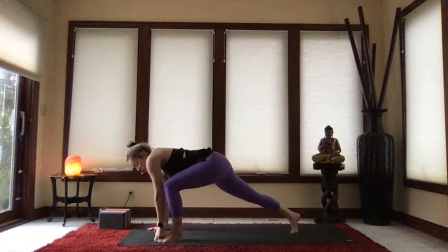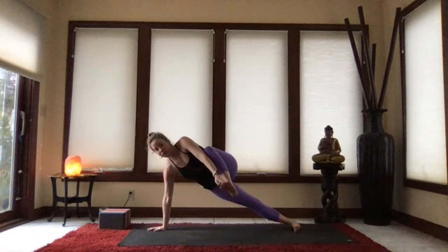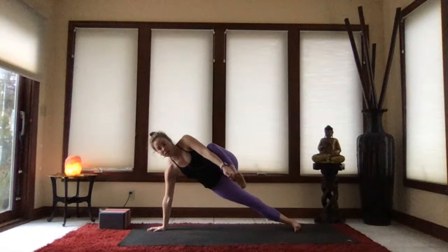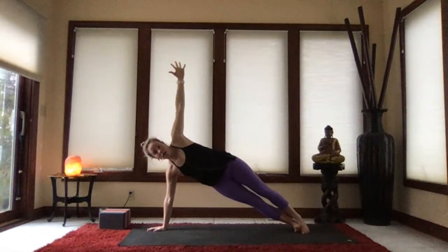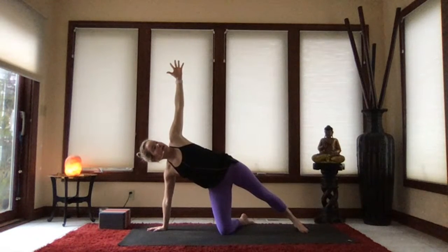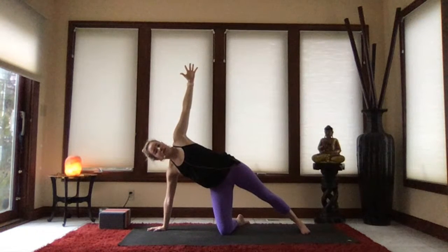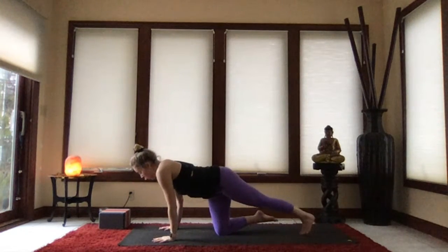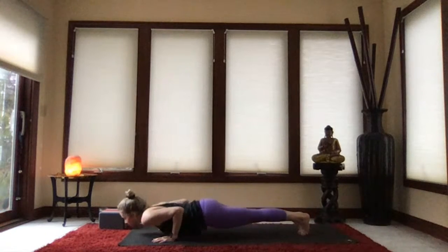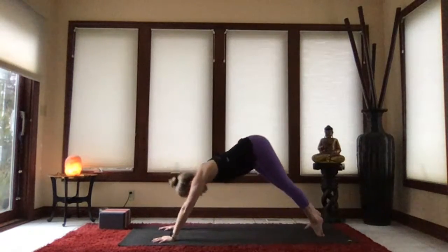Again, you can drop your back knee, spin to the pinky toe edge of your foot, pick your foot up, and see where you can go. This might be where you are. You might be here. You might be here. Or you might be here. Wherever you go is just fine. High plank. Low plank. Up dog. Downward facing dog.